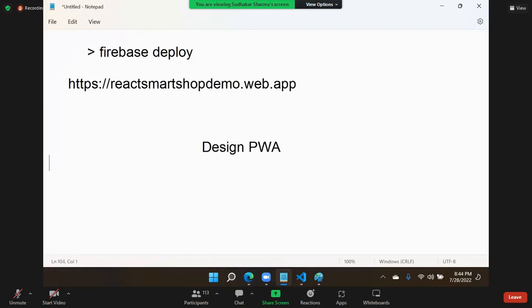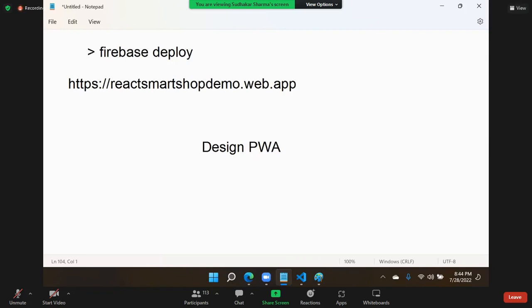Till now, you have seen single page application. If you ask, okay, after single page application, next what? That means if you say that I learned React, so I have done React, then next what do you suggest for me? Where do I go now from here? Next step, better you learn progressive web applications.